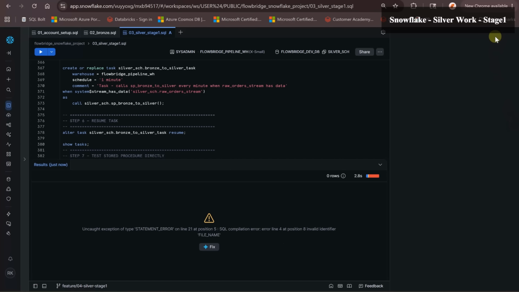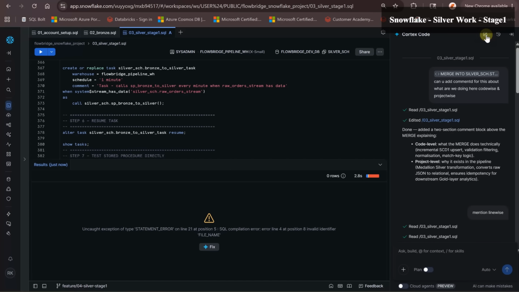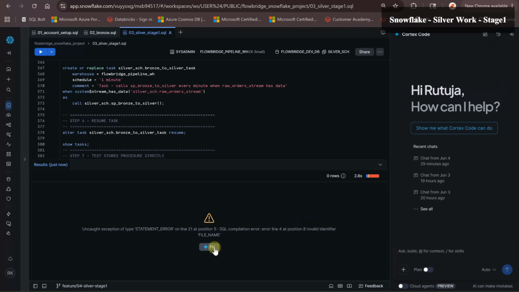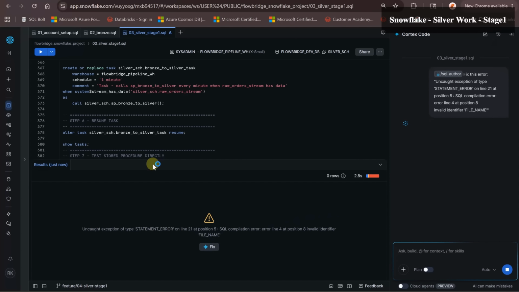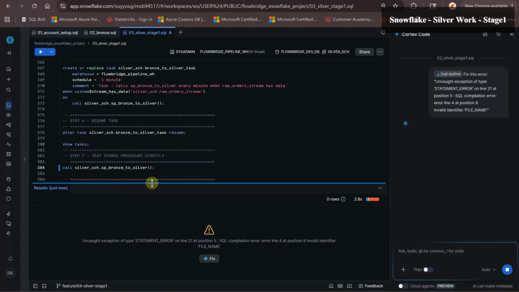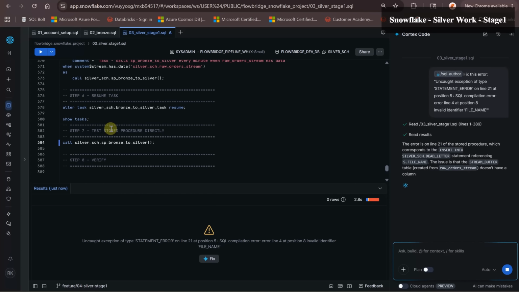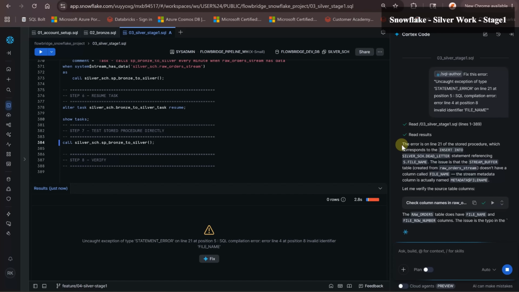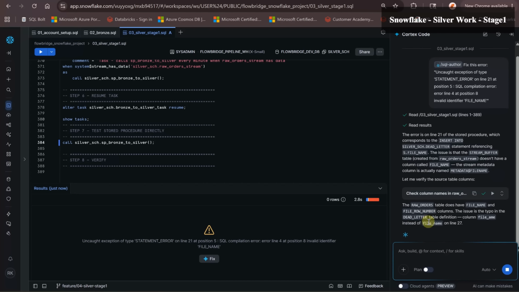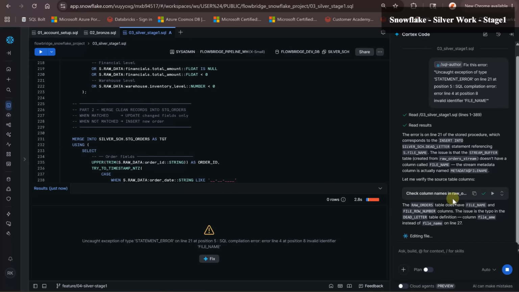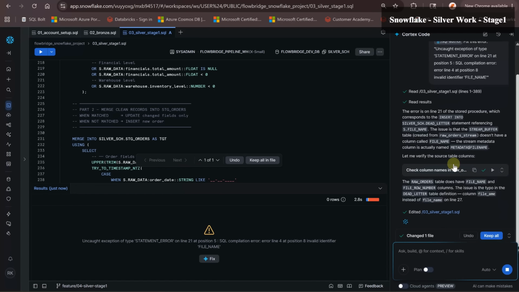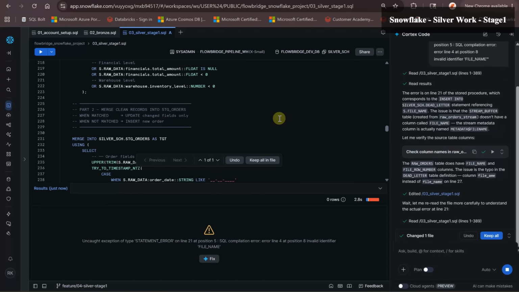For this, what we can do, we will use Cortex Code and we will say fix this. Let's see what Cortex Code suggests. It has identified the issue and it will make changes. It directly makes changes under our file.